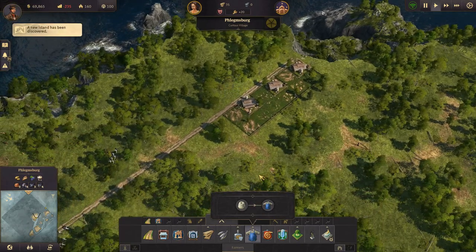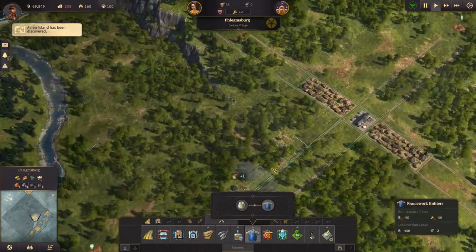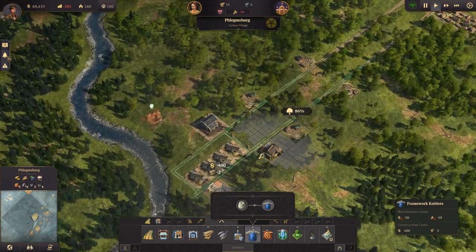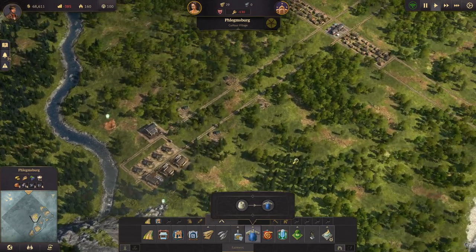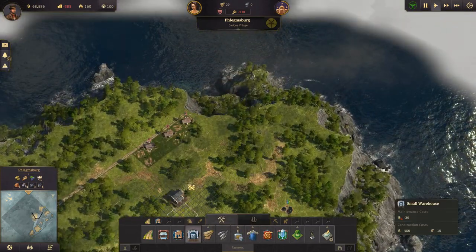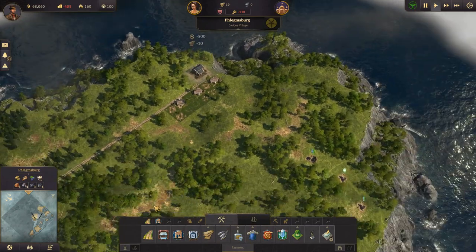Alright. So there's our sheep farms. And then we need framework knitters, which we'll put down here with the sawmills. One, two, three. Alright. And these guys up here, they need a small warehouse though. So we'll just put that there, at least for now.